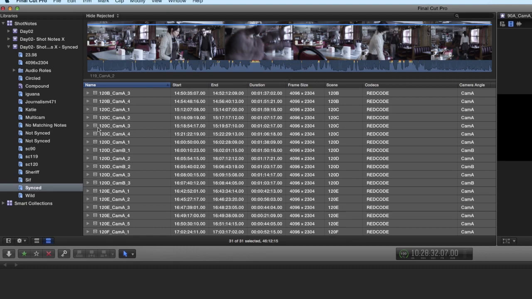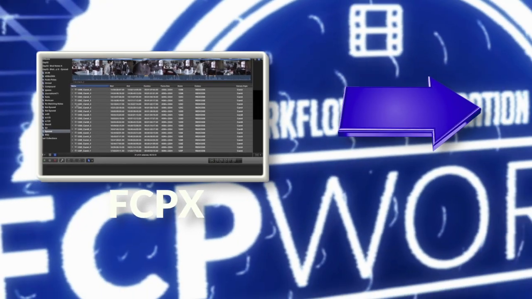What I'm going to show you now is how to take Resolve and leverage this same process so that you can use shot notes on dailies generated in Resolve and immediately output and then keep editing, and you get to keep all of your metadata and it all stays in one place. So the next step here is let's jump into Resolve.